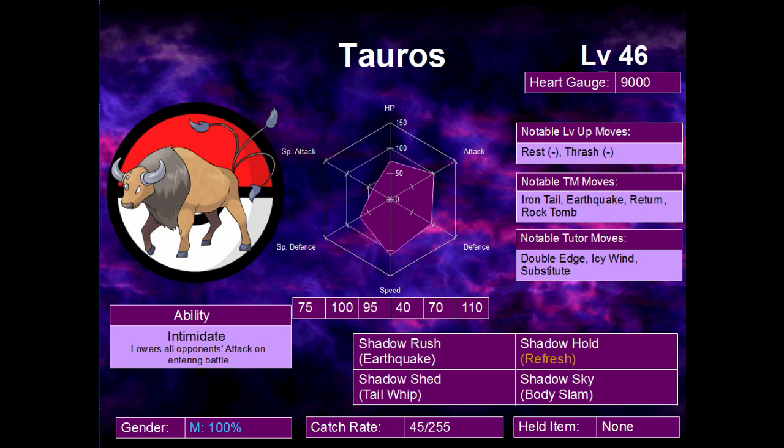For tutor moves, Double Edge is a great option, Icy Wind is also nice for some support, though Tauros really is better off just smashing things in the face, and Substitute is also an option if you want that. Overall, Tauros is a very fast Pokemon, not as strong as it used to be, but Intimidate and its great speed make it a pretty good normal type sweeper. It's a great candidate for the post-game Colosseum challenge, especially if you pick up a choice band for it.